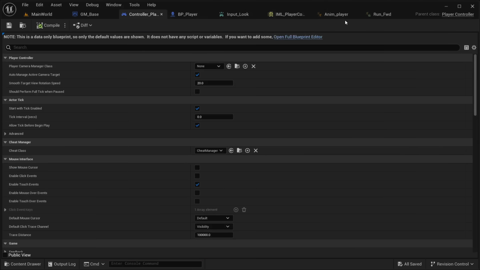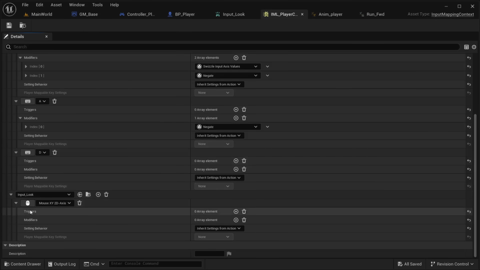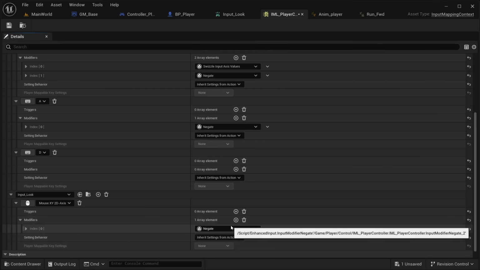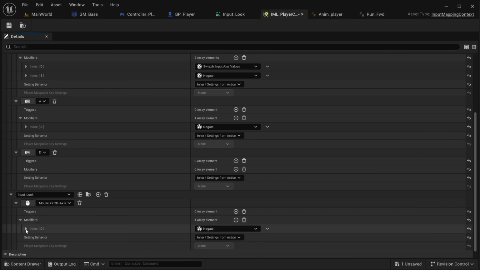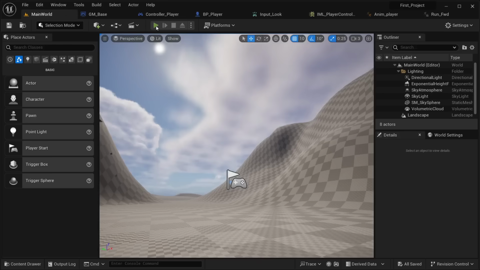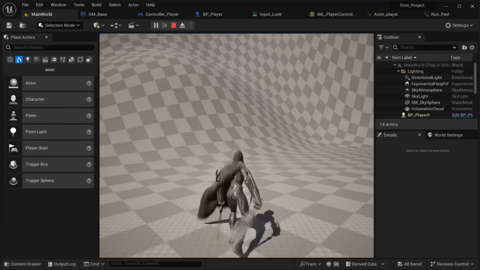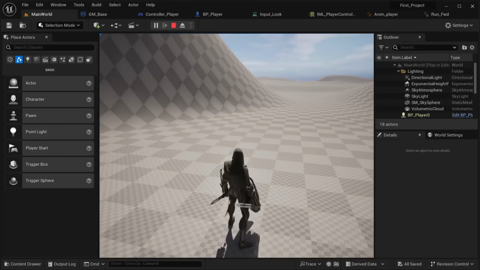So let's go into our MEL player controller. Let's go into our input look. So here it should have one modifier that should be negate. That's the same one that I have removed earlier. But there we're going to make a modification to our modifier. So now here expand this index, and then I'm going to be removing the first and the second. Just leave the middle one, save it, and now should be good. Yeah, now it's working fine. So we're able to run, and actually this is walk animation and stand idle, and yeah, that's basically it.